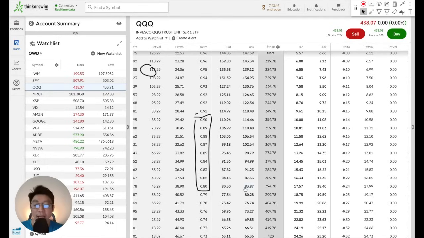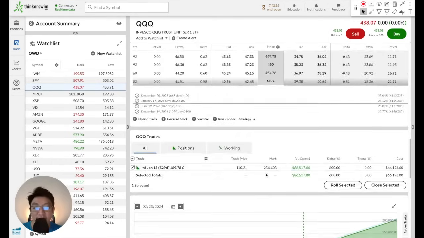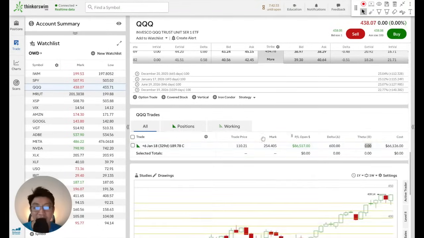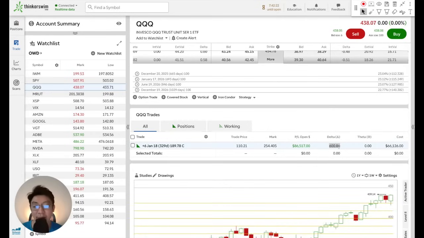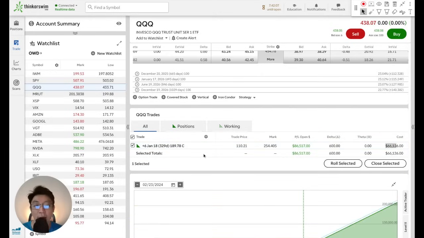Now, over time, as the market continues to go up, provided you choose the right underlying, of course, here's what's going to happen, right? Your theta is going to start to go to 0. So as you can see down here, my position on this QQQ, these 6 LEAPS that I have, reached a point whereby the delta has reached 100 on each of them, right? That means it's really deep in the money right now. So at this point in time, I'm essentially holding a stock position, but it's a leveraged one, because the cost that I put up is much lesser than if you were to buy the stock outright. And at the same time, there is no theta decay, right?